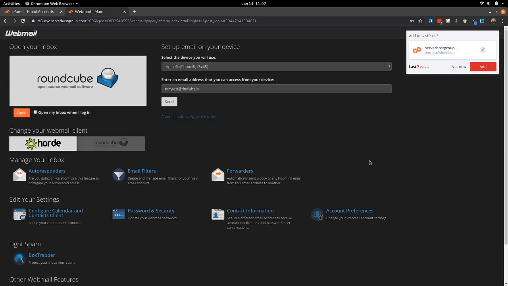Okay, so if you log back into your webmail, you'll see that you have some options here that are also available in your cPanel, so you can do it through there as well. But you can set up your email forwarders here, or an autoresponder. That's pretty cool. If you need to filter some junk mail out that's been coming to your inbox, you can do it through your email filters.